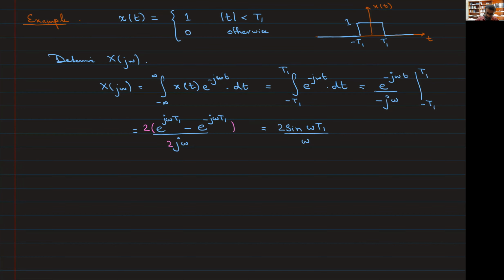So what actually happened? This thing here, which I am circling, this is actually sine omega t1. That's all I've done. All right. So our conclusion is that the square pulse that you have in the time domain, if I compute the Fourier transform for that, the Fourier transform turns out to be equal to this nice looking, I mean, to me it looks nice, form which is real, is not a complex signal.